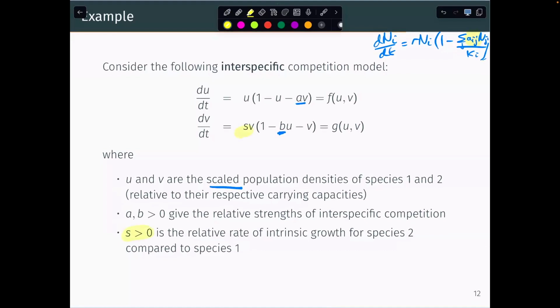Yeah. You said you scaled time. What did you mean by that? Good question. So whenever we have a system of ODEs, in a biological context, we can generally scale by two things, usually. We can normally rescale the population sizes. For example, typically we'll divide by something like the carrying capacity, and therefore our U's and V's are now essentially in terms of a proportion of the total carrying capacity. So we've rescaled the population sizes. It's still the same model. We've just essentially multiplied all of our variables by a number.